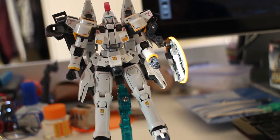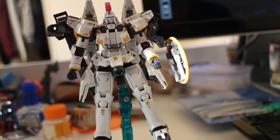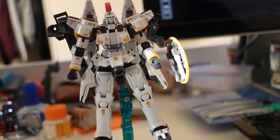Alright, so I'm just gonna quickly wrap it up. I would just say this is a very good ROG project. They took away those really soft frames and replaced them with some good quality frames, and it actually is a very good job. It stabilized the Gunpla, and for the first time, ROG is not like what people said, only can be displayed but couldn't play with. This time you can play with it and display it at the same time.